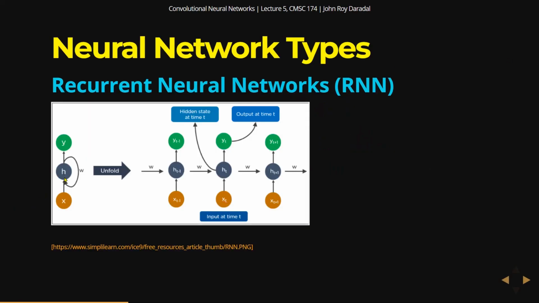Okay, so the output here of H is fed back as input back to H, basically. So if you try to unravel or unfold that, the H at time t-1 is being fed to Ht, and at time t, this is not yet known, but you'll know it after you do Ht, and then it will be fed back to the node itself. So yeah, that's recurrent neural networks.